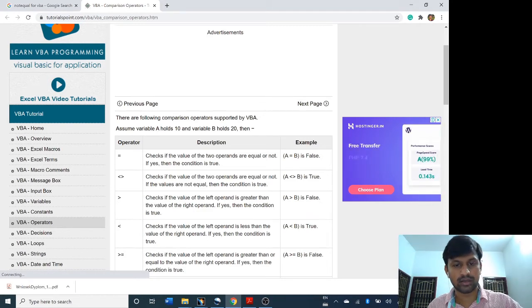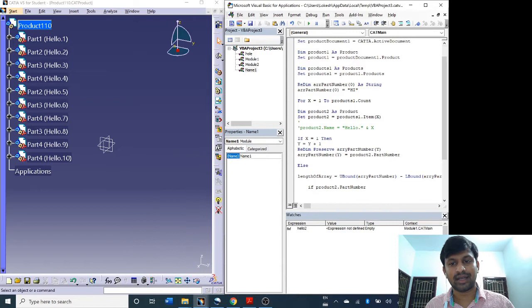Okay, this is the not equal, I'm correct. Guys, recently I was working with two different software, so I always forget. Whatever this one is, I'm copying it.